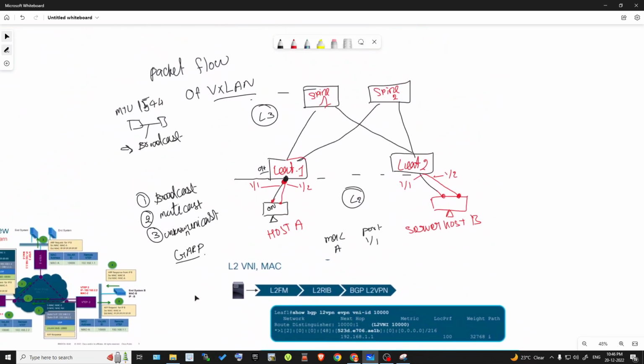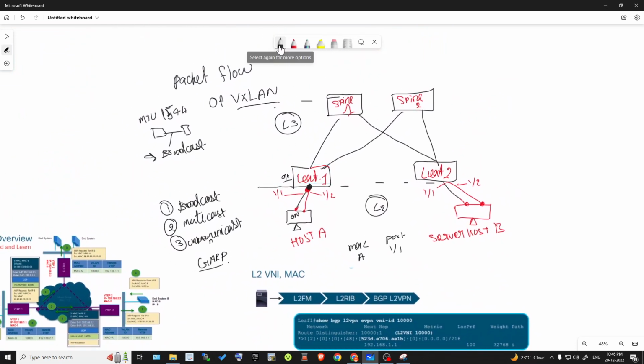So first, with traditional MAC learning, it will put the entry on the MAC table, the local MAC table, or you can say the local station table, whatever you like. If you are studying ACI, you will see the local station table in theory. But here we can say it is the MAC table. In the MAC table, we have an entry of VLAN 100, MAC A, and the port number is 1/1. For example, I'm saying that.